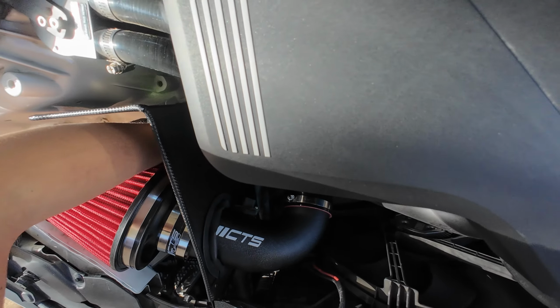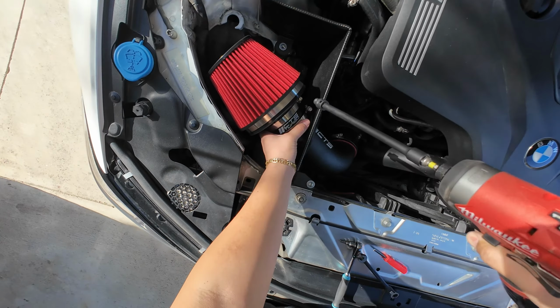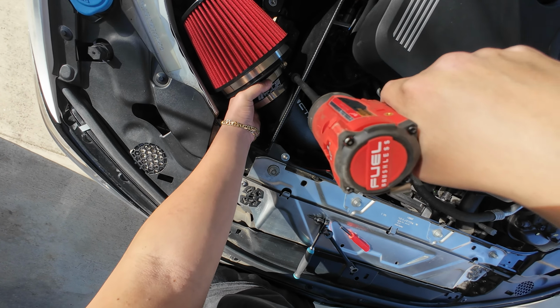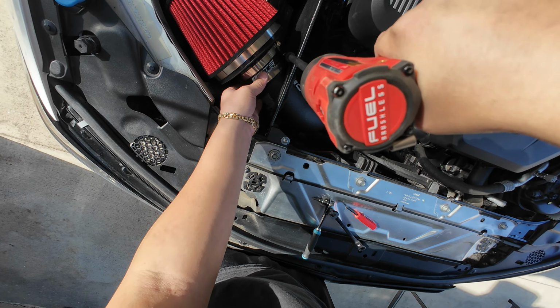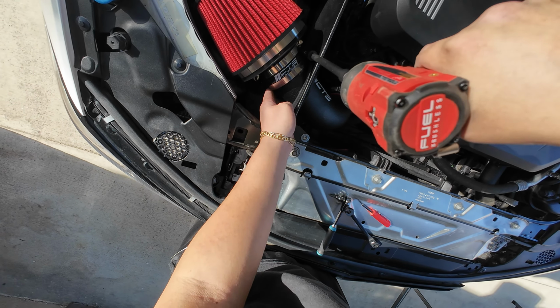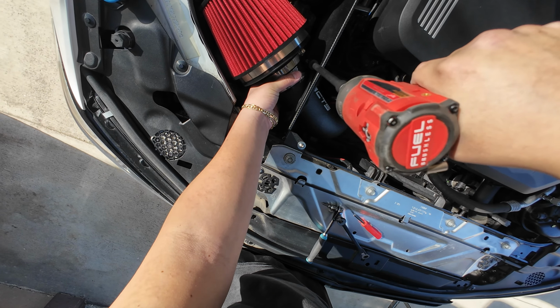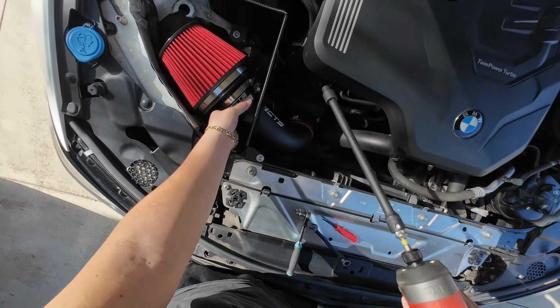That wasn't supposed to happen. Oh, damn. Alright. Just right. You gotta make sure it's perfectly aligned. There you go.